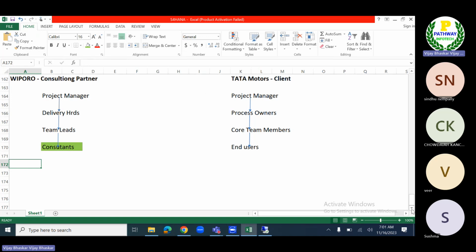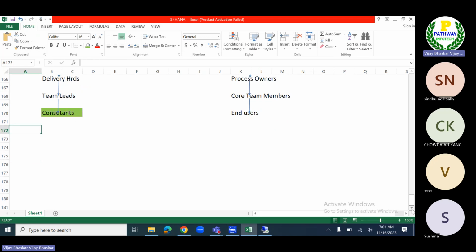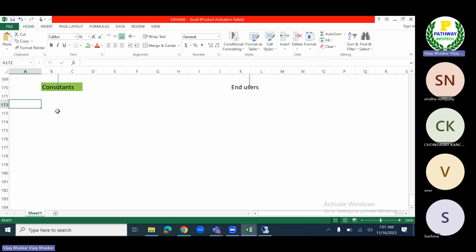Now, during the implementation project, what kind of role do we need to perform? What kind of documents would we be required to prepare? We must be aware of the documentation during the implementation.